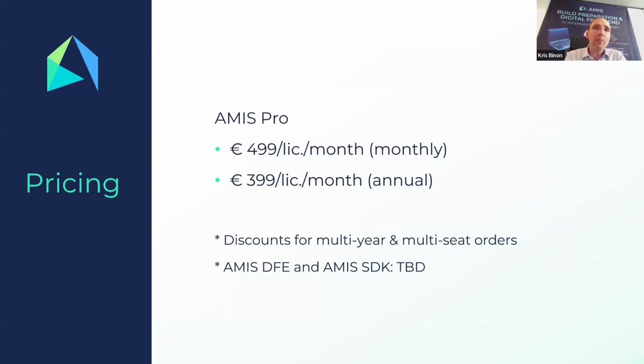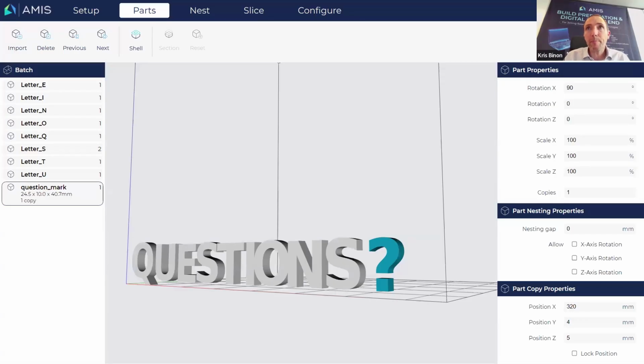And also, if you would need a specific solution for your printer, if you're a printer OEM specifically, let's discuss it. We can always have a look at what the requirements are. But we do know that in first stages, it's quite often enough to just start working with AMIS Pro and start using that as a solution before making something which is specific for your printer. So that might be a very easy way to go forward very rapidly.